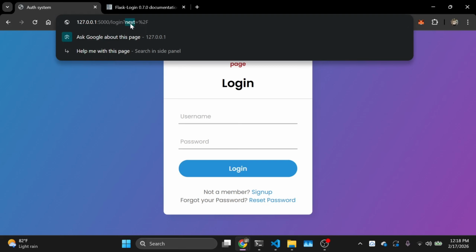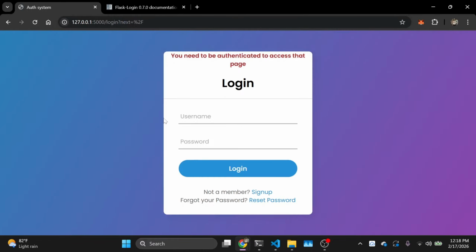And this next basically is the URL that we were trying to access. So if I was trying to access the local URL /dashboard and I wasn't logged in, I would be redirected to the login page, and this next is going to point to /dashboard. So next is basically the URL that we were trying to access, but because we weren't authenticated, we were redirected back to the login page.